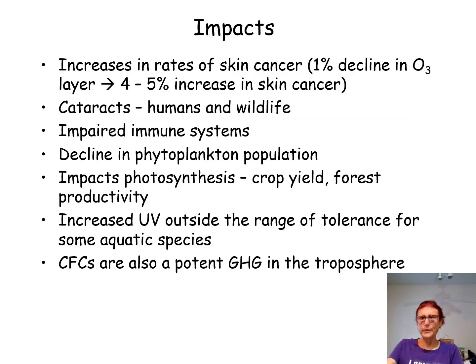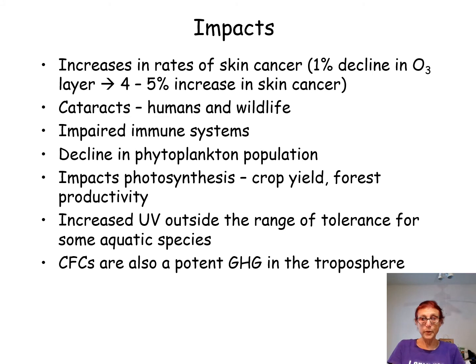So what are the impacts? Well, for every 1% decline in the ozone layer, and you can imagine how thin that is, can represent a 4 to 5% increase in the rates of skin cancer. That includes increases in the rates of melanoma. Think about it. Every time you go out now, people tell you to put on sunscreen.